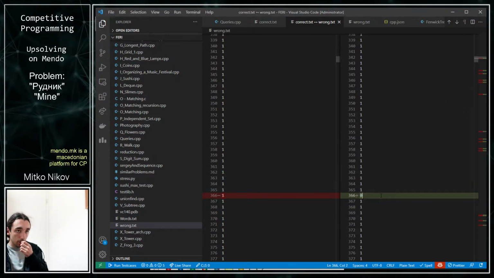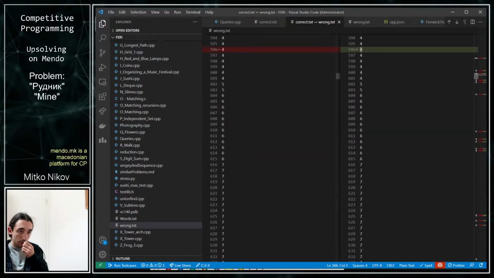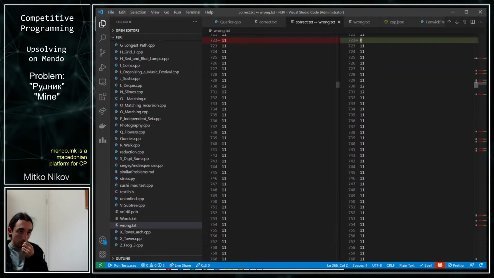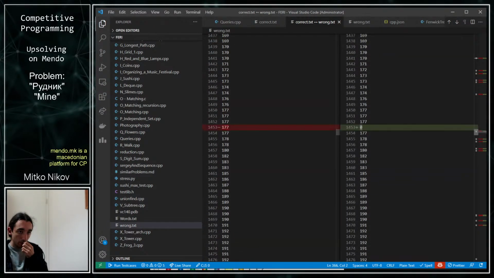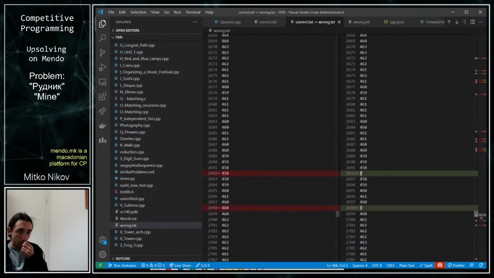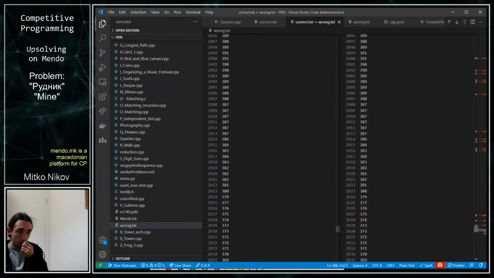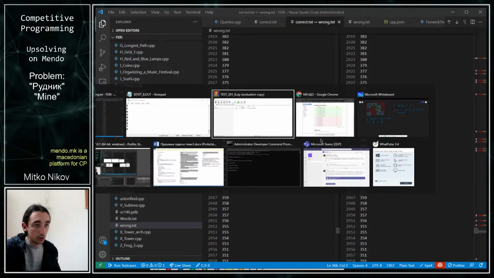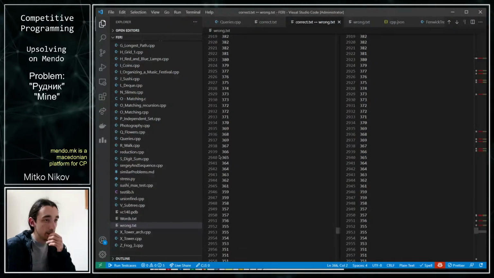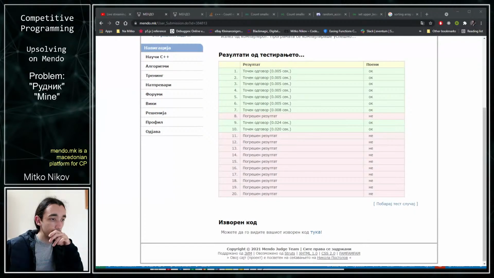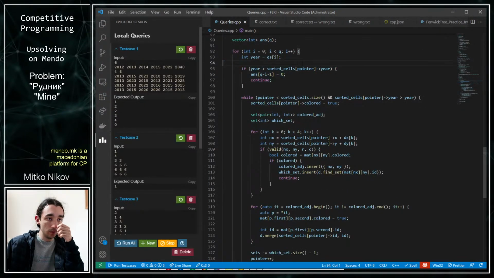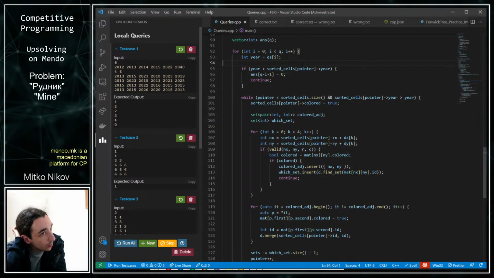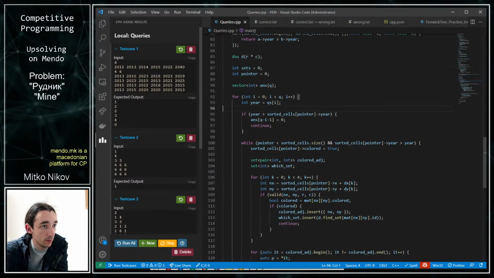I print 0? How is that possible? Print 0 somewhere. Oh, the year here. Oh, I see what I'm doing wrong. Here I'm printing 0, but what should be printed is the last possible.